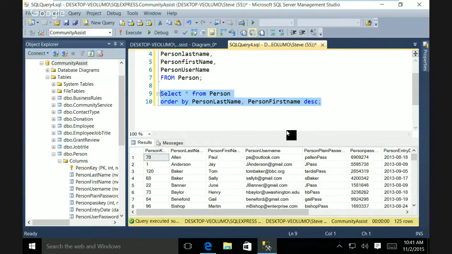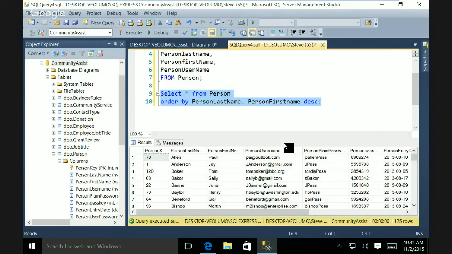Notice I didn't write anything on this one. The default is always ascending, A to Z, 1 to 10, but you can change it to descending, and it doesn't change the whole thing to descending. It changes the field that it's next to. I got two different results because you probably ran both queries.